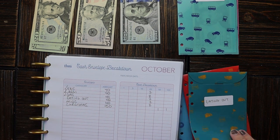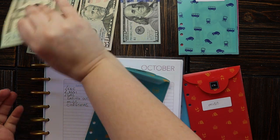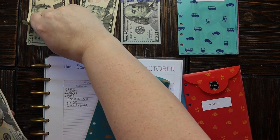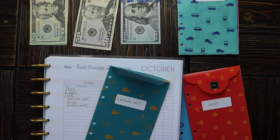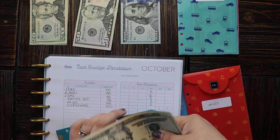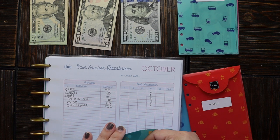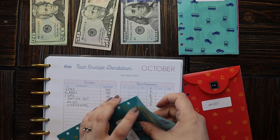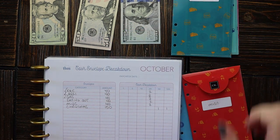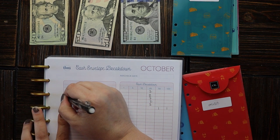Next up, we have eating out, which is also $40. Like I said, I tried to make it as simple as possible for myself this week. I talked a lot in my budget videos this week about how I've just been feeling burned out on budgeting, so making it as simple as possible. So eating out is going to get $40. This means I can take my family to a little restaurant, we can sit down and have a meal, or we can get takeout, or however we decide to spend it. So that's eating out for the week. Check. That's a teeny tiny little check.